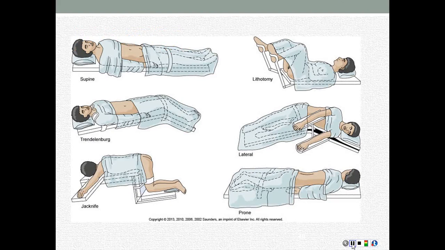Your book has this picture in it of the majority of your positions. There's always some weird ones, but this is the majority of what you're going to see there. Certainly supine, lateral, and lithotomy are your biggies, all right, your main ones. But the positioning of the patient depends on what surgical procedure that they're going to have. It depends on the physician preference sometimes. The age, the size, the weight of your patient. And then again, some of the limitations of your patient.